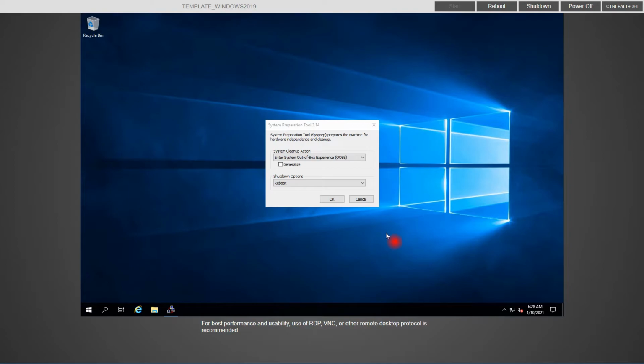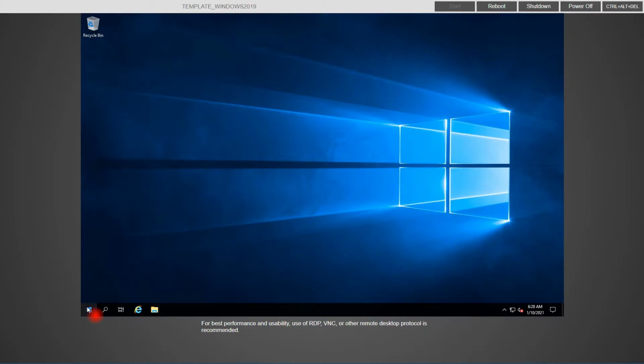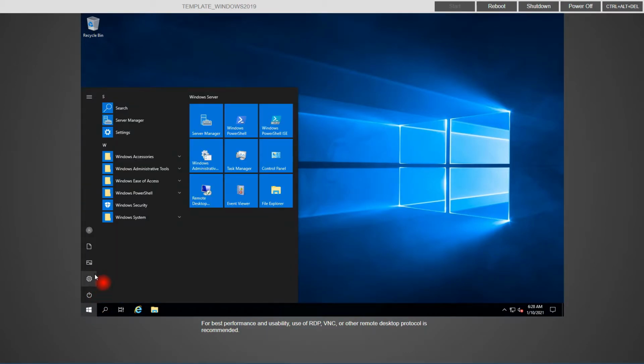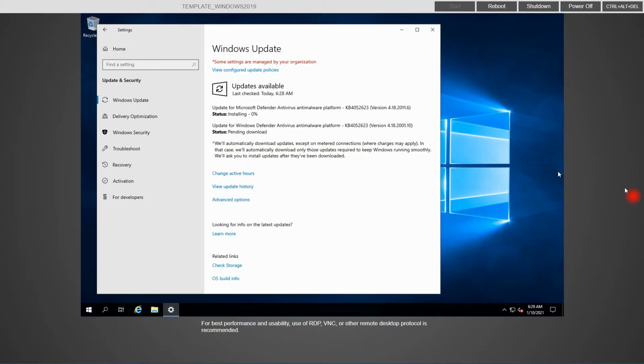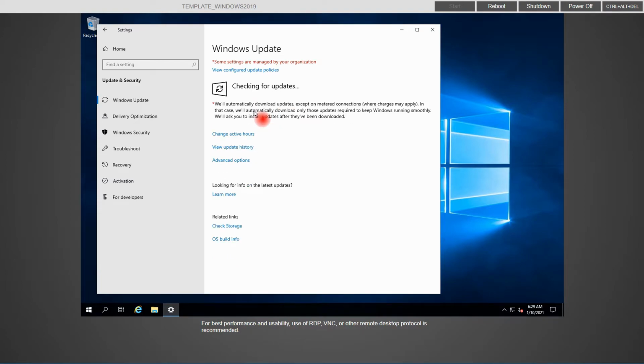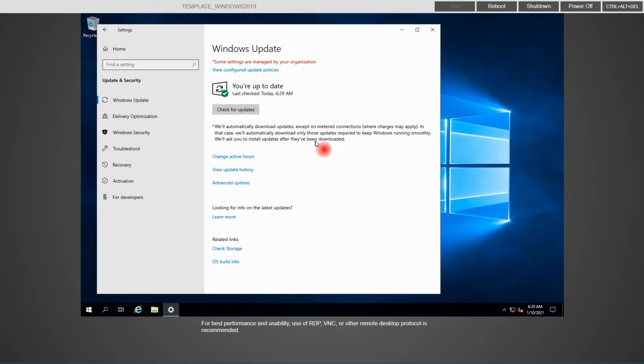Okay, so here we are. We've just finished installing our updates. The system's rebooted, logged back in. We're back at this system preparation tool. We'll hit cancel here again. We're going to see if there's any more updates. Microsoft never let you off with just one update. Okay, so there's a few updates just installed there. Let's just see if there's any more. Okay, that looks good. There are no more updates to install.